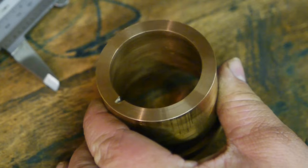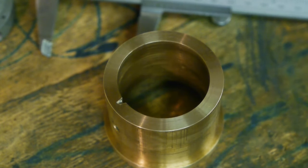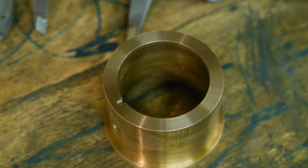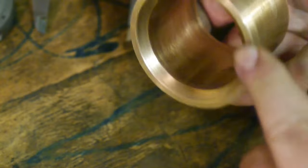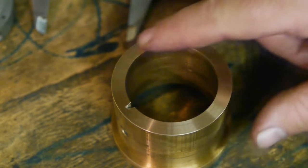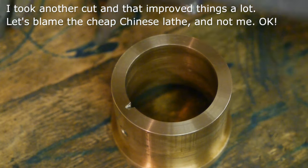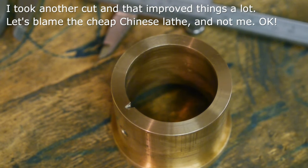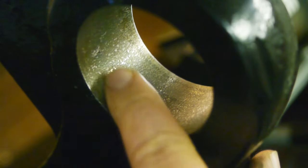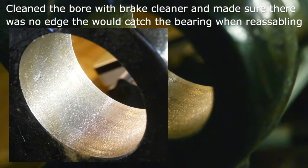The result looks very good, although I'm not happy because I measured it with the calipers and there is a difference, and I couldn't measure that before with the calipers, so I don't get it. I even stoned the surface before I put it in the chuck. The face of the chuck was within a hundredth of a millimeter. And now there's maybe a maximum of a tenth of a millimeter difference. That annoys me. The surface of this bore is pretty rough. I was expecting something a bit smoother.